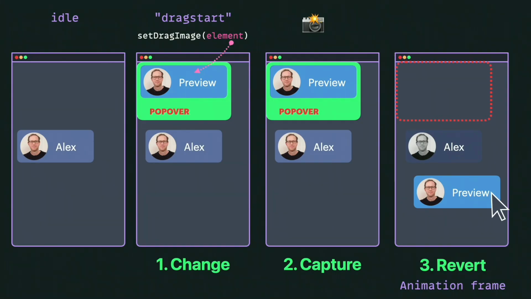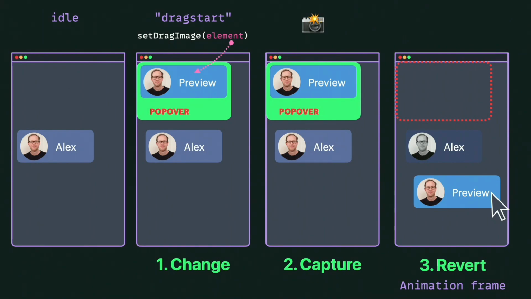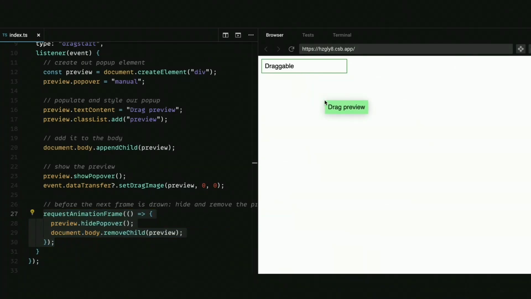So yes, we can use this same technique with popover elements. Instead of creating a container, we can do the exact same thing, but use a popover so we don't have to worry about the layering stuff if we don't want to. So here it is kind of working. That's using the popover API to generate drag previews, which is pretty awesome. If you want to see how it's working, I've janked it a little bit, but you can see I don't actually hide the drag preview element. I'm just leaving it there. I don't revert it. But that's sitting on the topmost layer. I usually put it up in the top left, but I've left it there for illustrative purposes. Anyway, this is sort of it coming together.